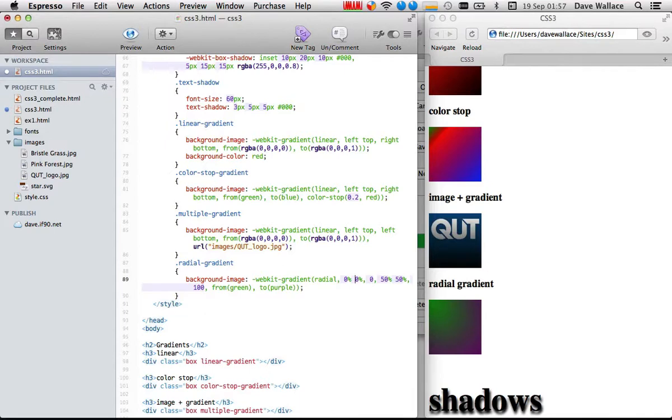So in my case, I want them both to be in the middle, so I've set them to 50% across and 50% down. And you'll notice that I've set the outer circle with the same values, so that the two center points of the circles are in the same place.